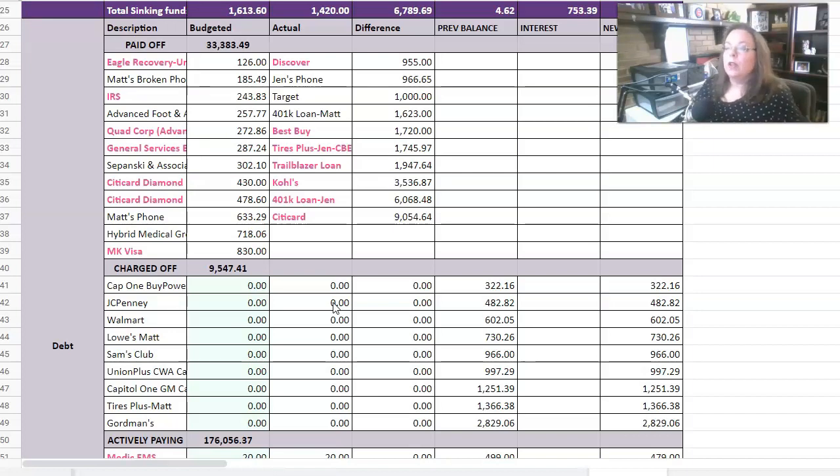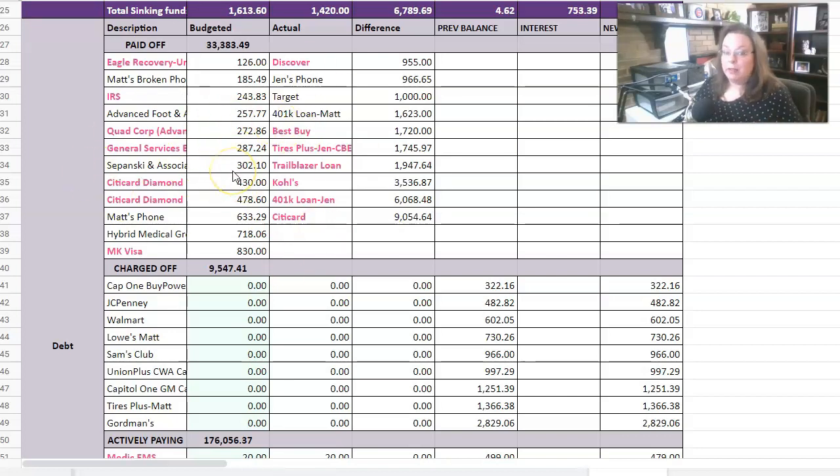So first of all, we started with, I think it was 37 or 38 debts in 2018 that I was aware of. And then there were a handful that came, and we are now at a total of 42 debts that we are paying off. And you can see here in the paid off section that we have, this is 12 and then this is 10. So we've paid off 22. And so big win right here that I got this updated.